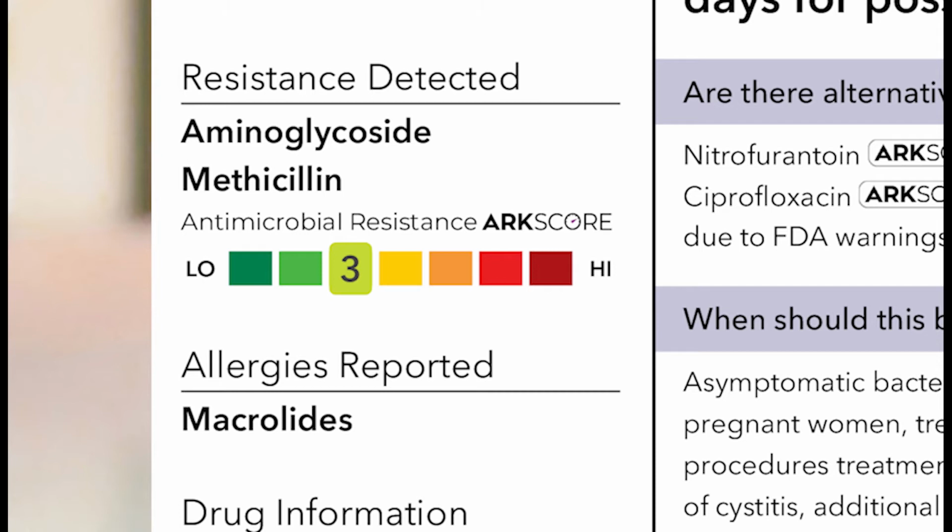If you have a score of 7, that indicates the resistance has a significant impact on the usability of antibiotics. If the ARC score is a low number, like a 1 or a 2, that means, lucky for us in this scenario, the resistance is not a significant contributor to which antibiotics can be used. Next, we'll have allergies reported, and if labs have this part on their requisition form, we can factor in different types of allergies reported by the physician. So we will prescribe an antibiotic that works in the presence of those allergies.